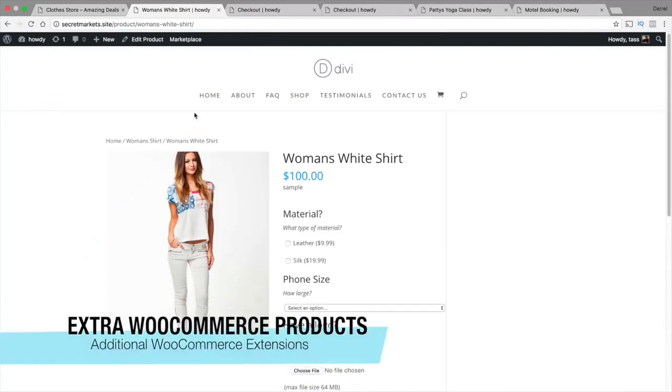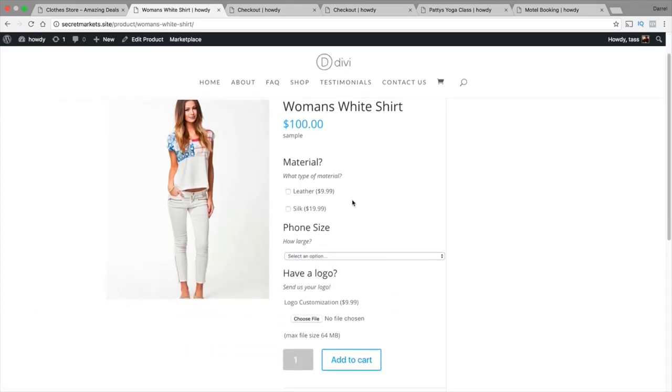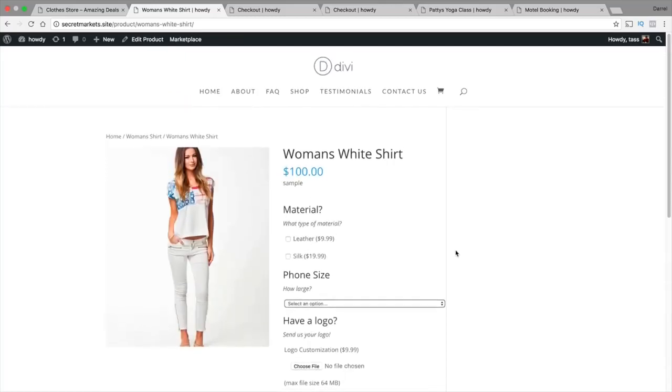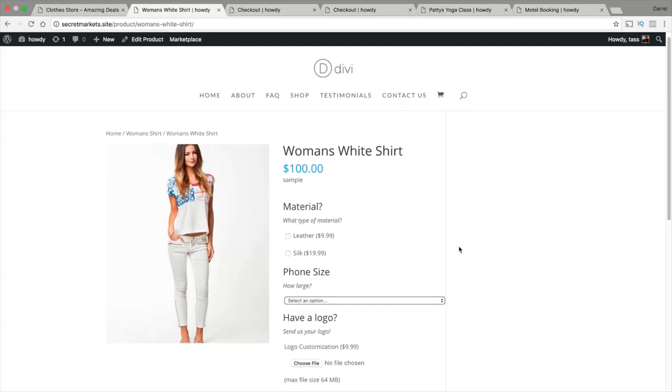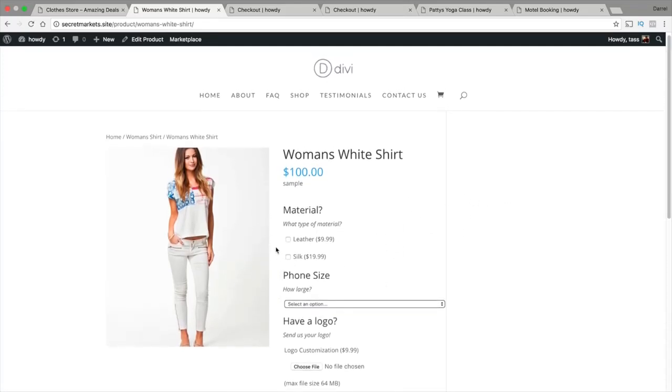So here we're going to talk about some extra WooCommerce extensions that you can have for your website. Now, this is one called product add-ons from WooCommerce. Let's say, for example, you want to add something like leather or silk. What this plugin does, guys, is give you extra add-ons for your products. So you can add all sorts of different kinds, like right here, we have 16 gig, 32 gig, 64 gig, etc. This can basically be anything for your website, such as gift wrapping or custom engraving, etc., to any of your products, okay? So this is called WooCommerce product add-ons. I do have a tutorial on it.